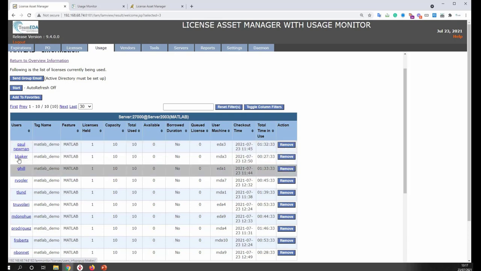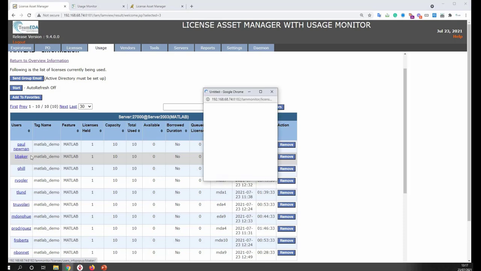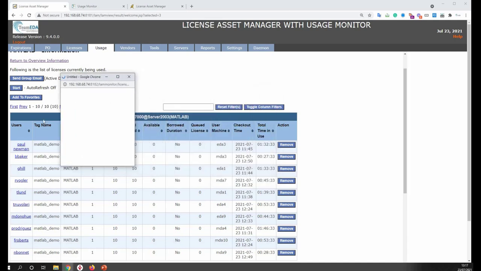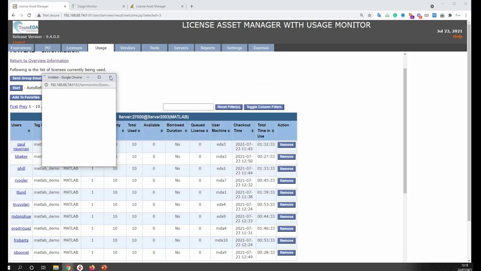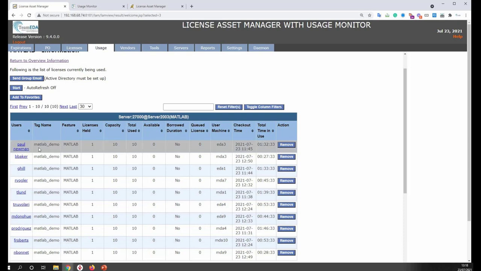Potentially, if this wasn't human-readable, maybe this is something which is just a number, whatever your system tracks as. We have the ability to click on here and see the Active Directory information, and that Active Directory information would list out their name, their location, phone number, email address, and so on.